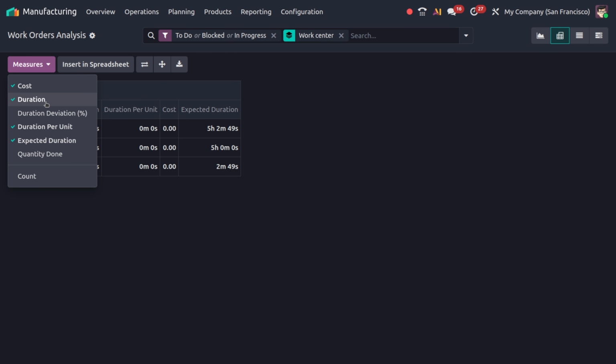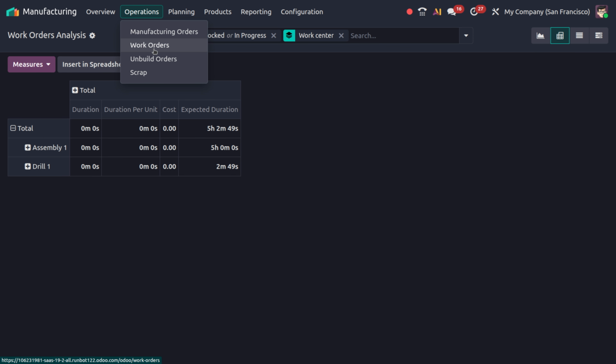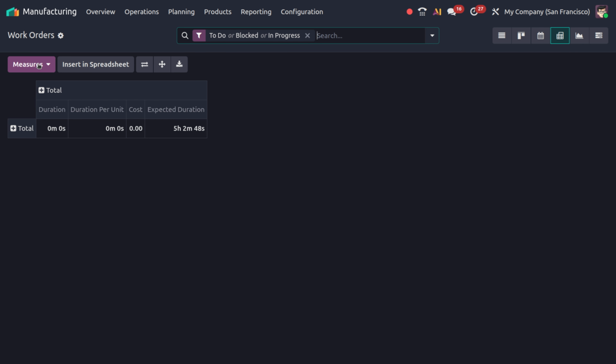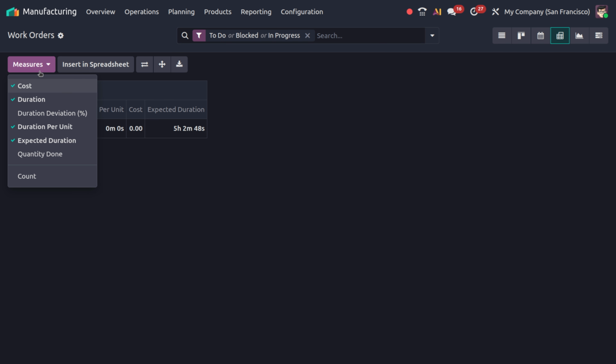In a similar way, you can also find this for your manufacturing work orders. If I move on to the work orders itself and then to the pivot table, I already have the expected duration. It's already enabled there, and from here itself you can also find it. Basically, the expected duration helps you find how much time it actually takes to complete the manufacturing orders, so that will help you very easily.